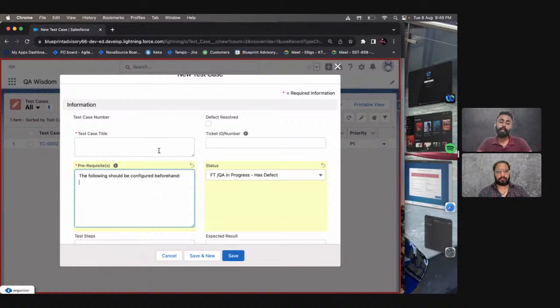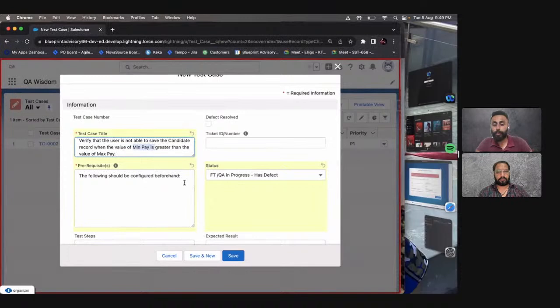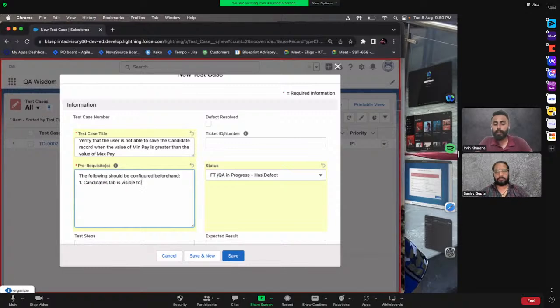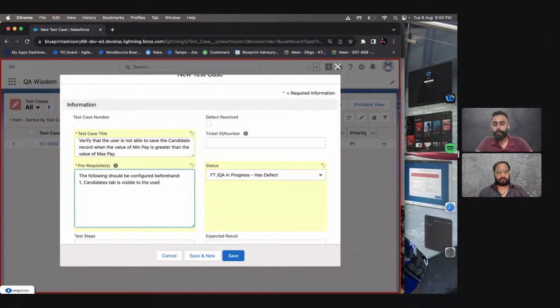right? I'm again taking the scenario wherein the user is actually checking the functionality of the minimum pay, which cannot be greater than the maximum pay. So over here, the first point would be that candidates tab is visible to the user.